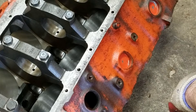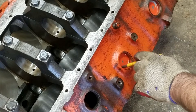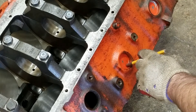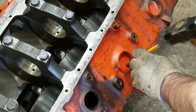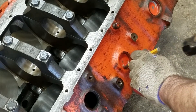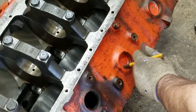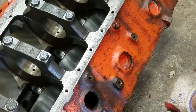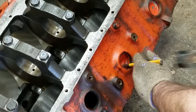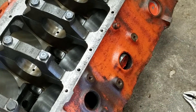I'm doing it down here on the bottom. I'm always gonna push at an angle. Sometimes these are super rusted out — you can catch it right on the lip here, but just try to hit it on the bottom. Don't hit it in the center; you want to hit on the bottom, push it in, and spin it around. Right now the end is going in and the top is coming out.